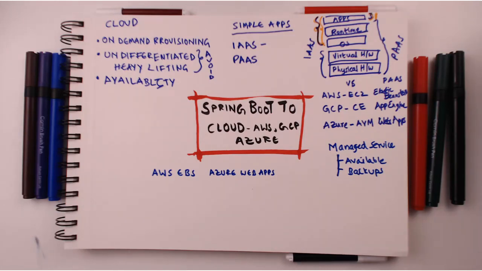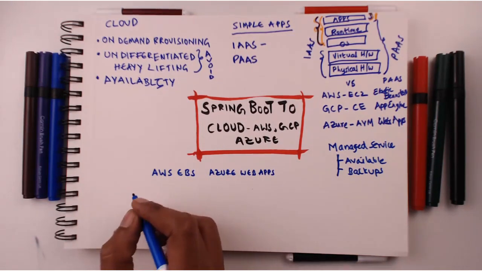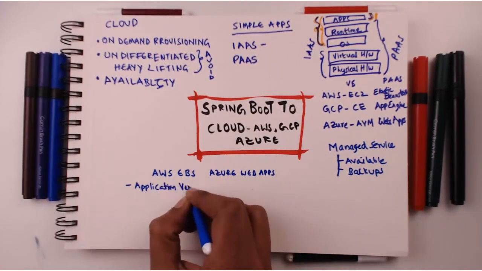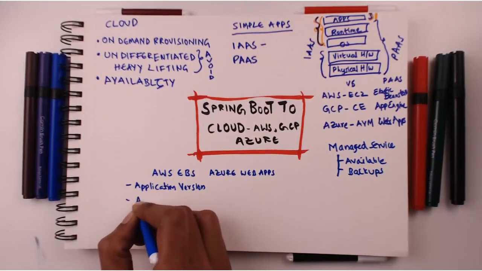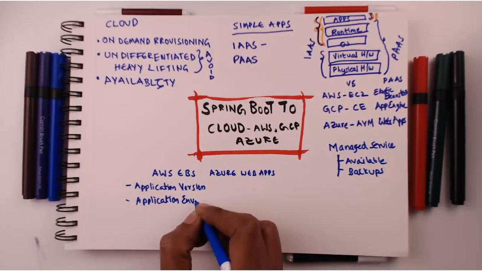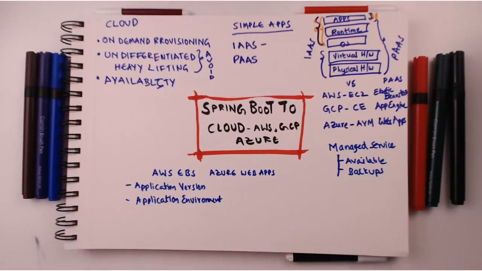So when we talk about Elastic Beanstalk, some of the important concepts that you need to understand are application versions and application environments. You can have multiple versions of a single application, and having multiple versions would enable you to switch from one version to another version and all that stuff. You can have multiple environments in a single Elastic Beanstalk instance. That would allow you to have different environments for dev, QA, stage and production.